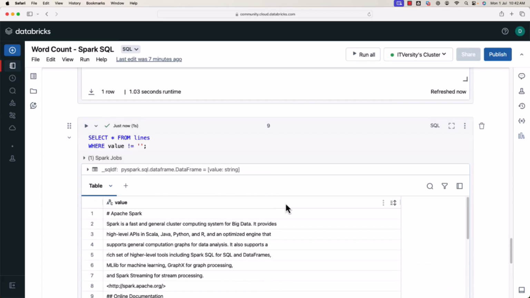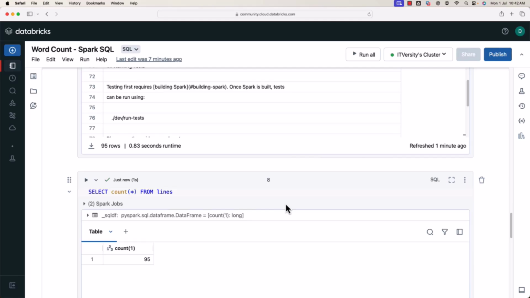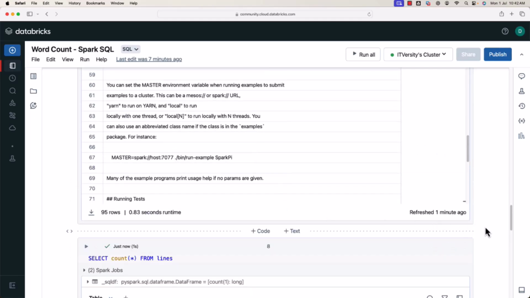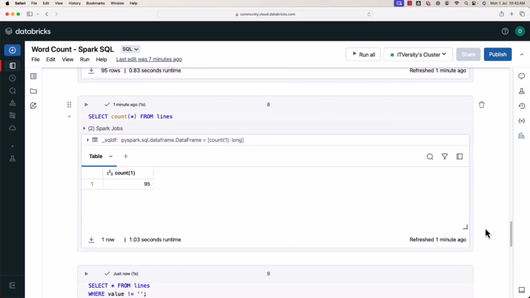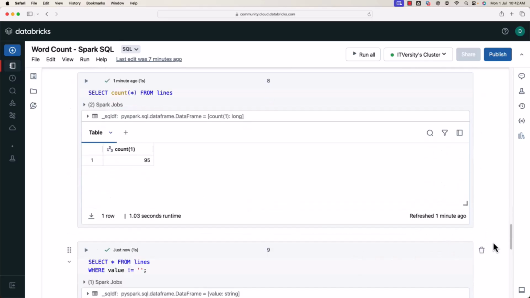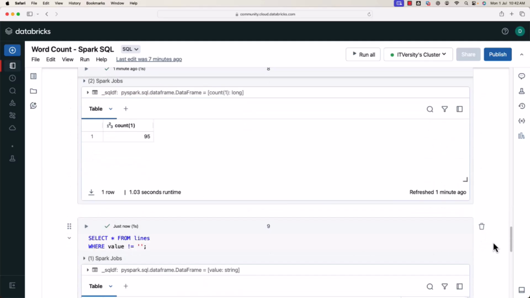This is how you can get started with not only creating the table but also previewing the data in the table. Also, we have gone through the details about previewing the schema details. Then we have even gone into the details about filtering the data using the where clause. Now let's get into the details with respect to coming up with the logic related to word count. For that, we have to use advanced functions such as split and explode. You will understand the syntax of those functions when we get into the details.